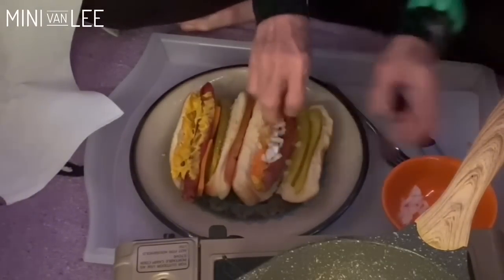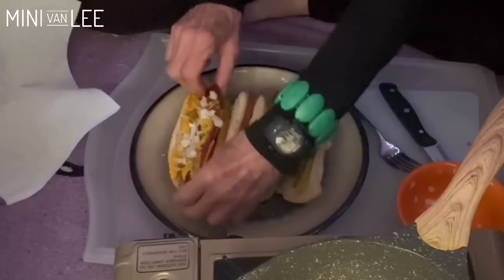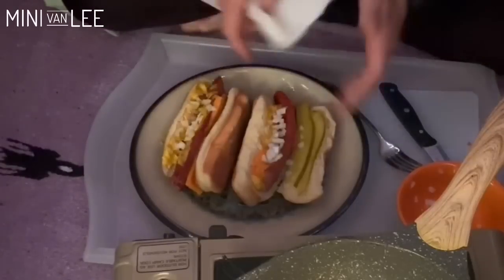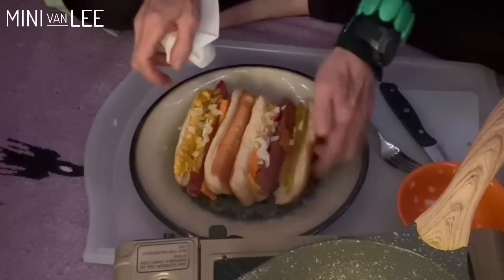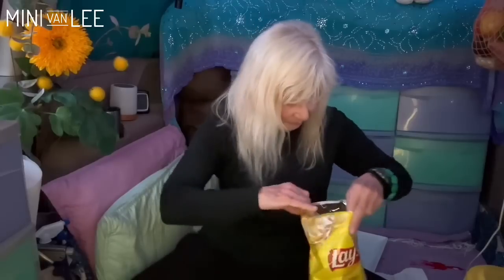Some onions. This one's a little bit messy. There we go. But actually, it looks really good, right? Yeah. Whoops. Okay, like I said, this is improv, people. These are my favorite chips of all time. They're original Lay's. Get the sandwich here. Here we go. Yum.